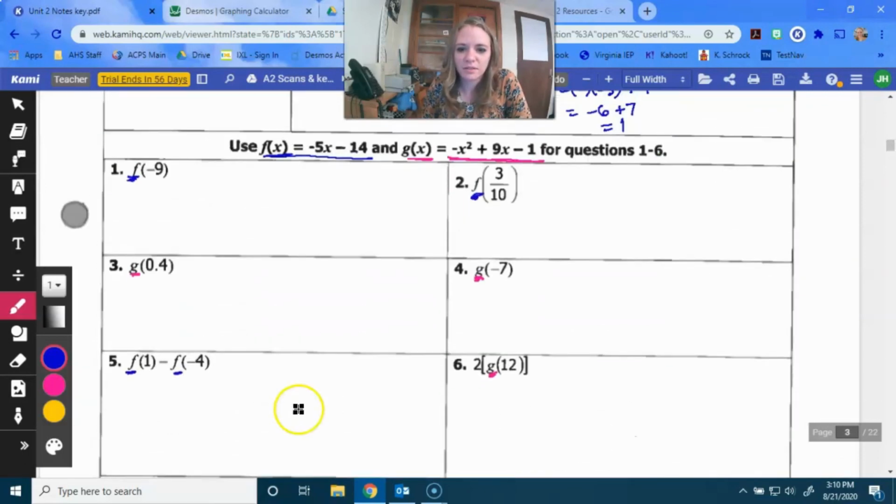So let's see. I think you should be okay. You can really just put these in the calculator if you want to. I would write them out first, you know. Let's look at number 5 and just do this combination one, f of 1. So what that means is you do the equation with a 1.